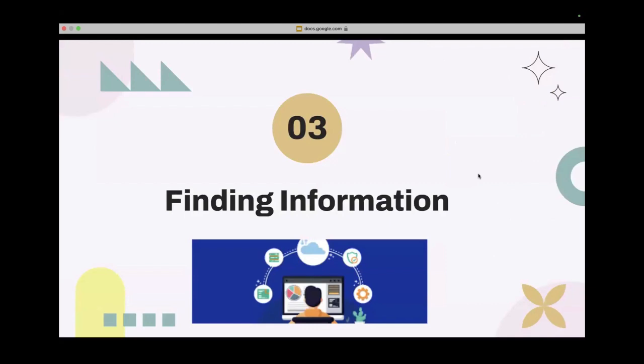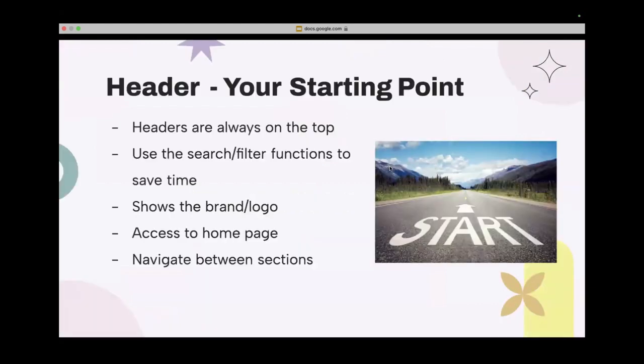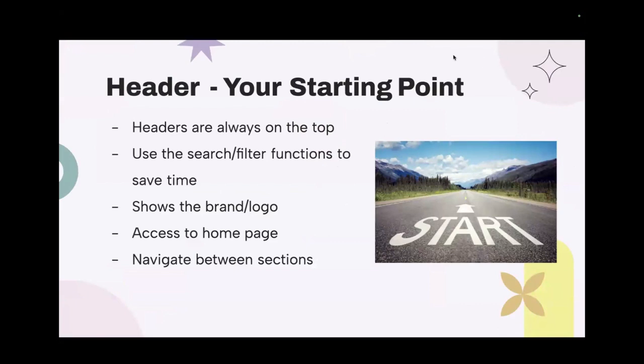Now, finding information. Header. This is obviously your starting point from the top. So you're going to use your search or filter functions if you want to save time. A lot of them will be found in the top right, and you can just type in a keyword and it'll help you navigate between the sections.